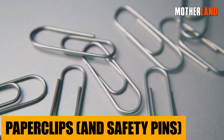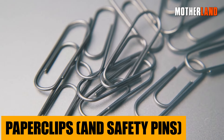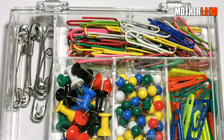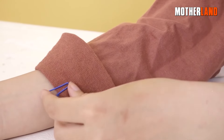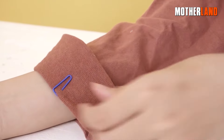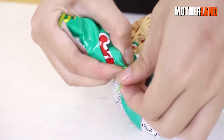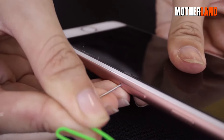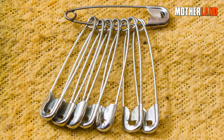Paperclips and safety pins. Who'd have thought these office staples would make our list? But here's the thing — they're dirt cheap, feather light, and super easy to stash away. Think about it: fashioning fishhooks, acting as temporary fasteners, pinning back loose clothing. The possibilities are pretty vast. And shout out to safety pins — equally light, equally cheap, and equally handy. I could have given them their own spotlight, but they're sorta like paperclip's cool cousin.